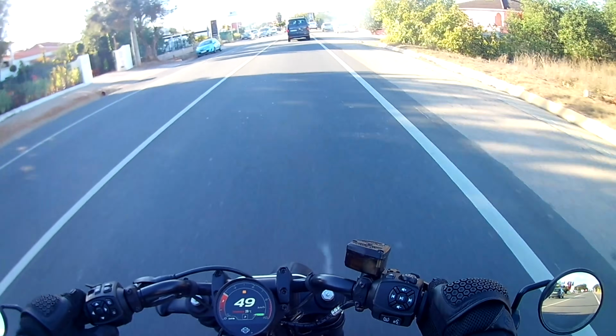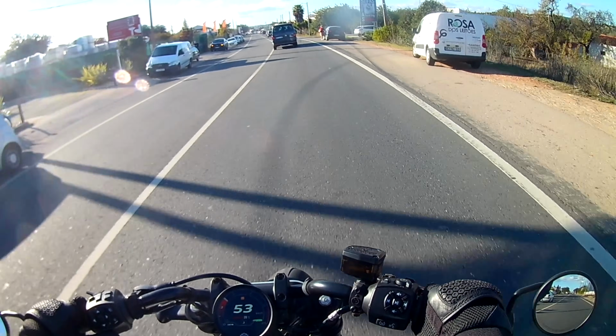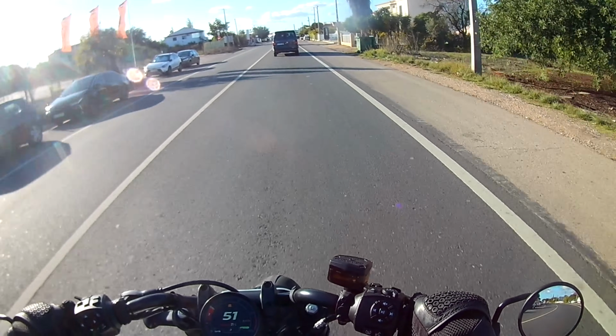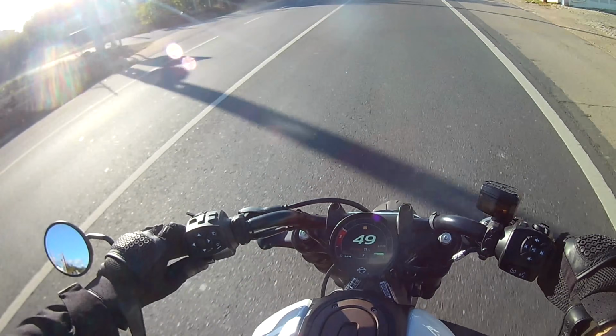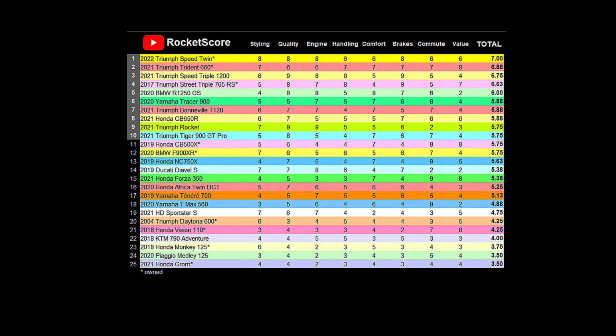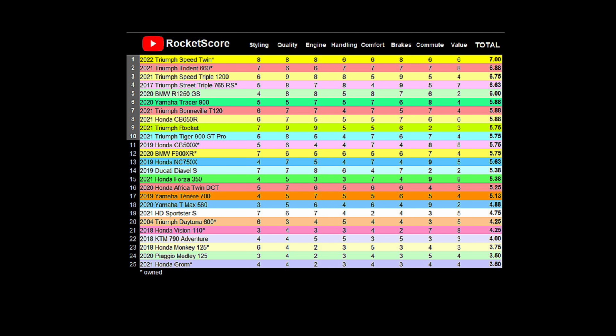Finally, value. Relatively accessible for a Harley, but here in Portugal it's still 16,000 euros before road tax, dealer fees and any options you might want. That's 3,000 more than my Triumph Speed Twin, which offers similar performance, and 6,000 more than the Honda Rebel 1100, which offers similar looks. I suppose the Indian Scout is about the closest competitor, 25 horsepower down, but 1,500 euros cheaper. But I get that you're buying into a brand here, and what price looking, or at least feeling, like Arnold Schwarzenegger, so I'll give it a 5 out of 10.